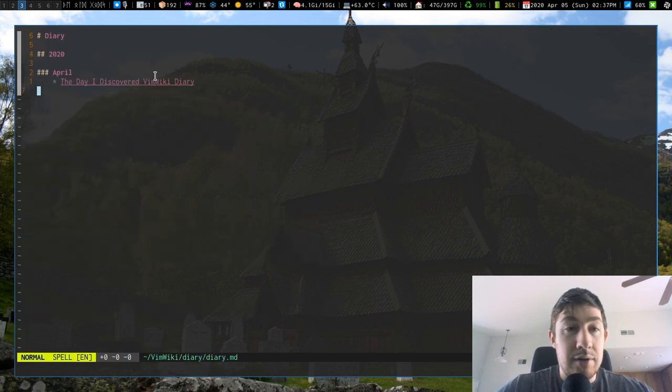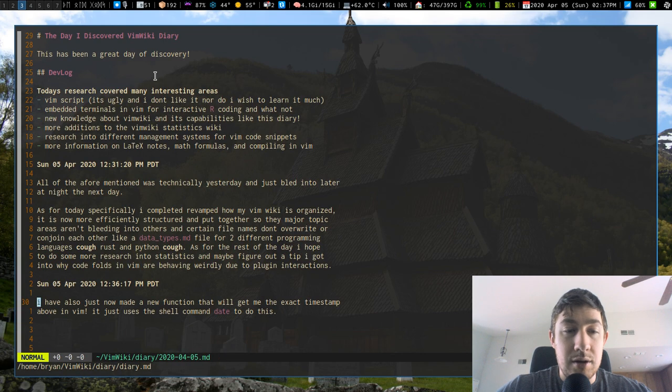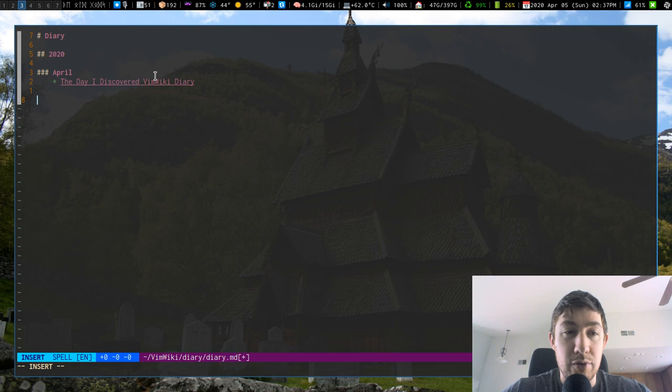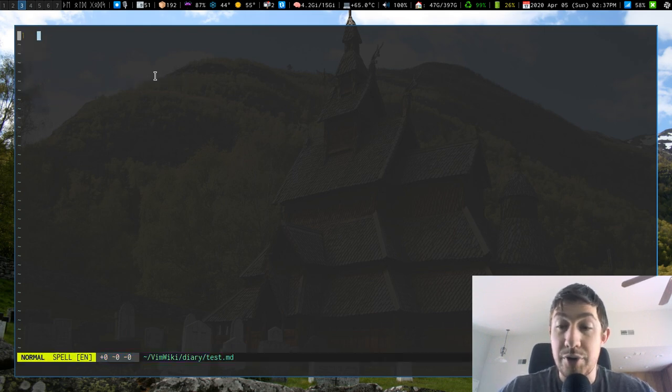If I was going to be in a brand new open diary file, I would type in the name. Actually, I need to create this new file because otherwise I'll overwrite my existing one. So let's just say I have a brand new diary file. It's the next day, it's a blank file, and I need to give it a header. In the listed index, it has a nice name, and I just want to hit the ground running. So I can just do leader and then type the word diary. At least this is for my mapped hotkey and template diary.